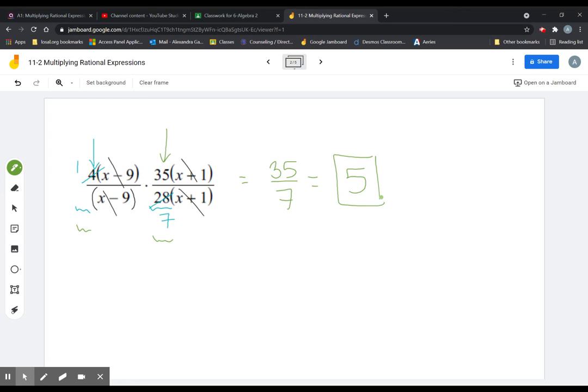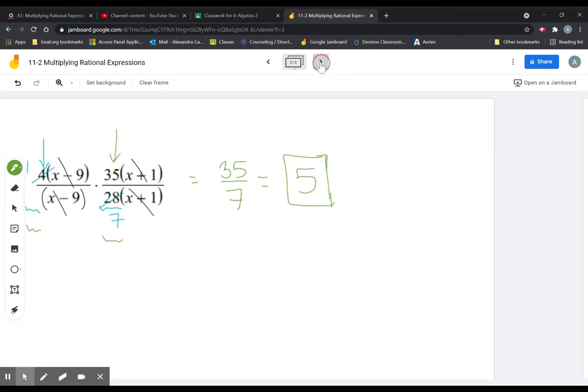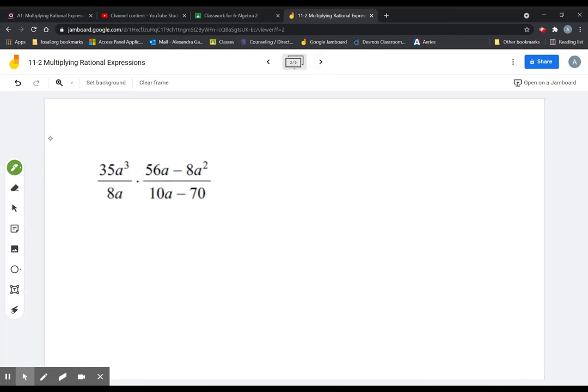So it's possible that everything, all the parentheses cancel out. That's like the best case scenario. Sometimes it doesn't happen, and we'll look at that as well. So if it's already in factored form, we're great. Now we're going to look at what if we're not in factored form? What do we do? You guessed it. Factor first. Make sure that if we have things like this example, where we have a plus, we have minus signs, we want to factor first.